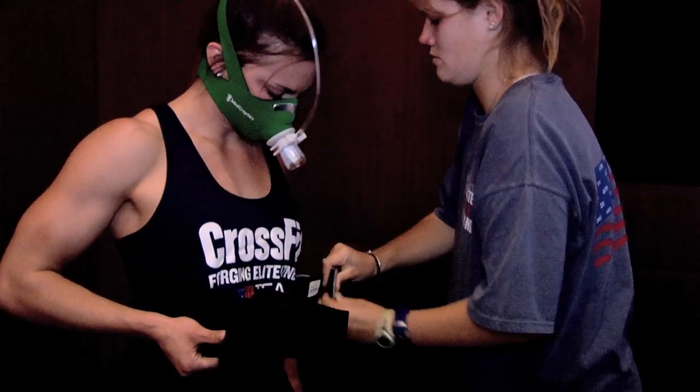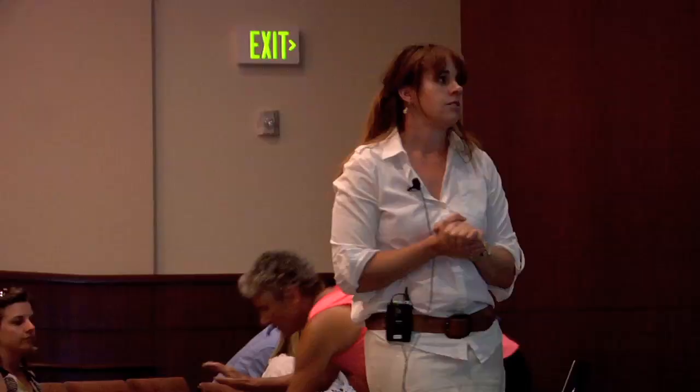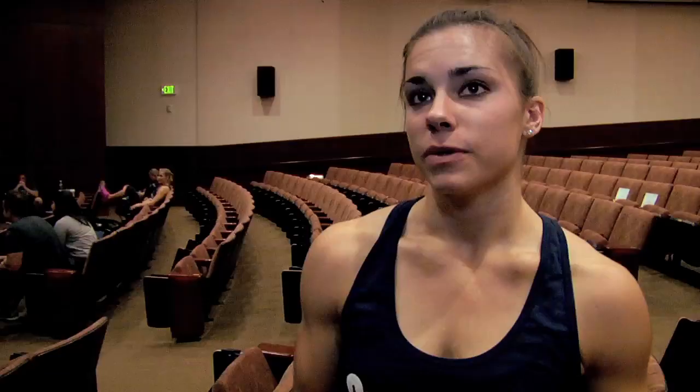We now have these portable units. We have one with us today and we're going to put it on a couple of our athletes — same idea, just not attached to a big cart. The athlete essentially wears this metabolic unit on their back, chest, or waist, with a mask fit to their face, no nose-pinching, and a two-way breathing valve. It's a unique opportunity for the sports medicine department here to look at what's physiologically going on while doing Fran and CrossFit workouts, which I don't think has been done before.